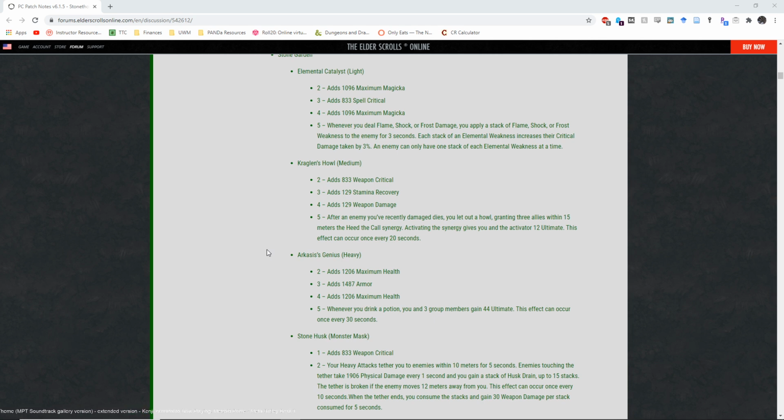Kraglin's Howl is the medium armor set, which gives you crit, stamina recovery, and weapon damage. After an enemy you recently damaged dies, let out a howl, granting 3 allies within 15 meters the Heed the Call synergy. Activating synergy gives you and the activator 12 ultimates. This effect can occur once every 20 seconds. Obviously not very useful because you have to damage an enemy and it gives you a synergy. Only 3 allies can activate synergy and it only gives you 12 ultimate. Not very powerful. Decon material.